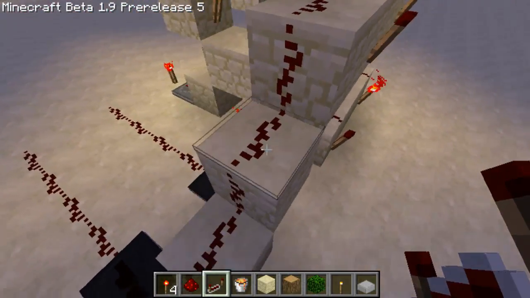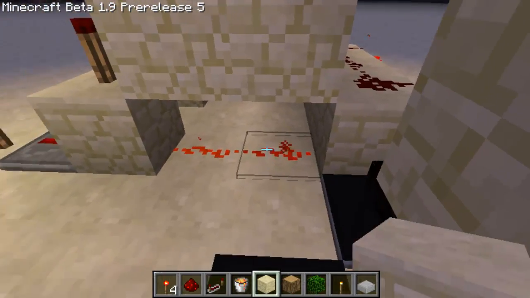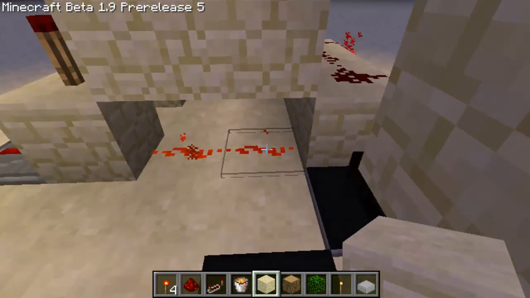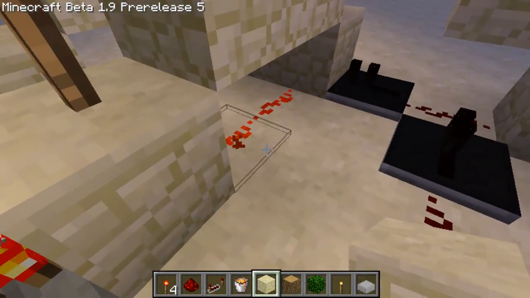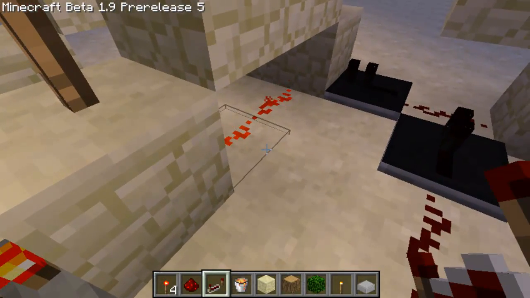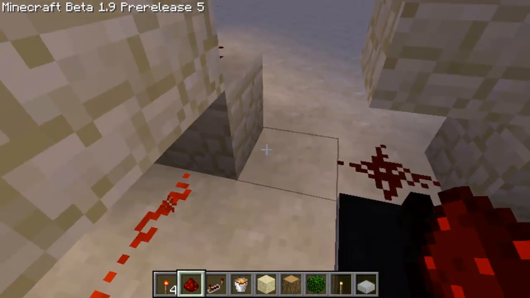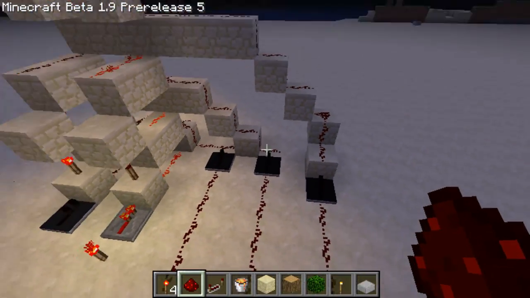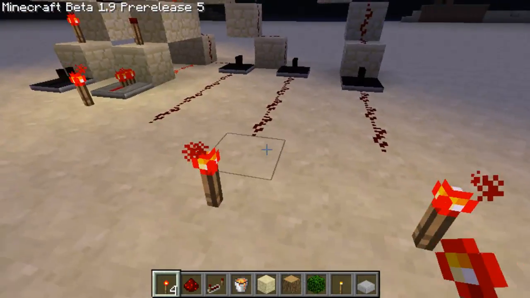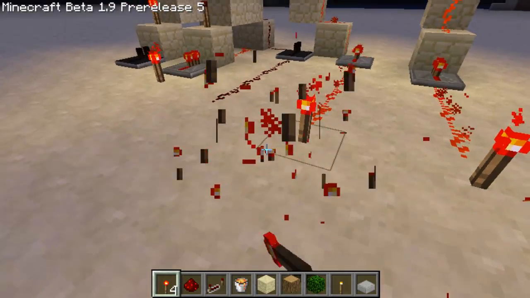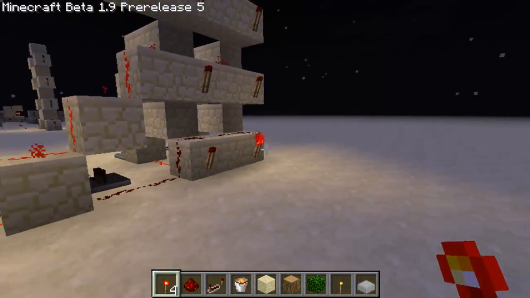But the one thing you can't do with the repeaters here, remember, is you can't place it here, because that will affect this line here, because that will actually send the signal back up. To prevent that, you could place a repeater there, but what's the point of adding the delay there if you don't need to? Okay, so this is basically the screen here. So I can just shut off those two lines there, and we've got only one line open there. So if we go around here, you see only that pixel there is on.